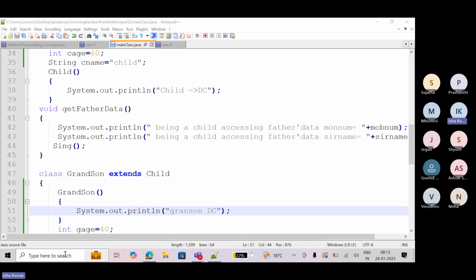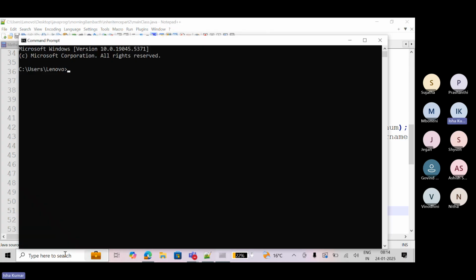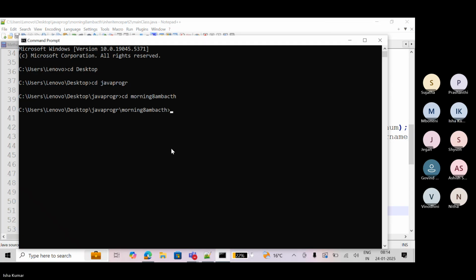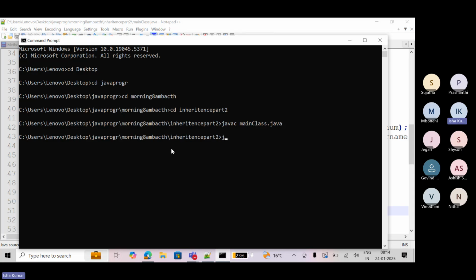Let's open the command prompt and see the program sequence. So cd desktop, cd Java program, cd inheritance part 2. Now javac, and what is the program name? Main something. No error.